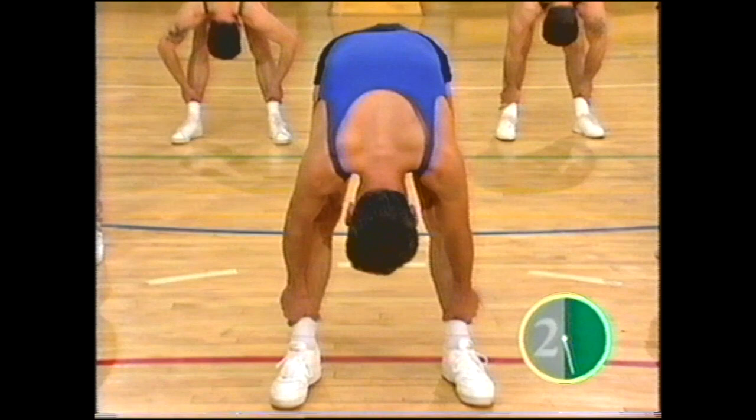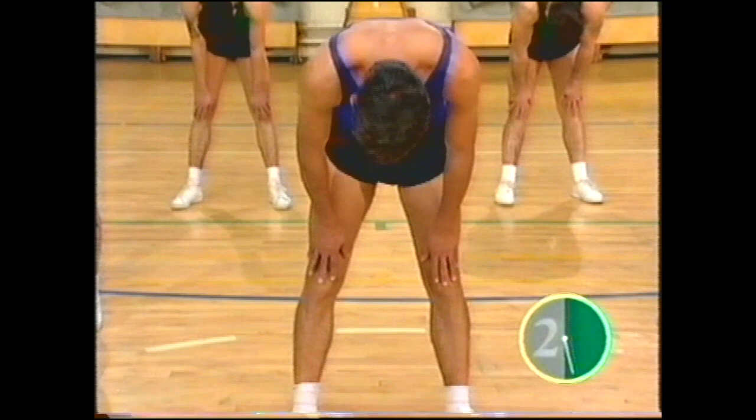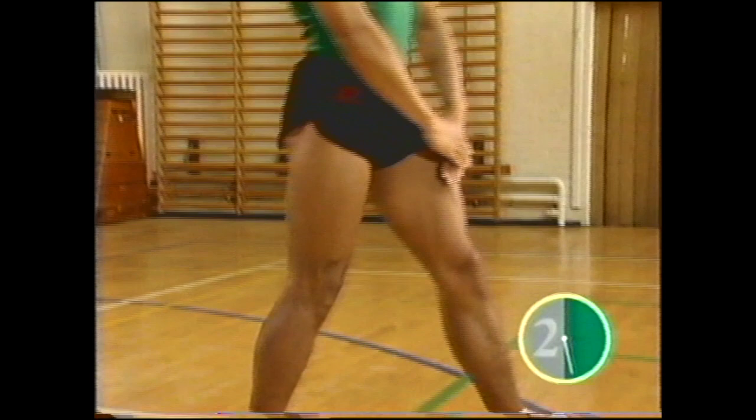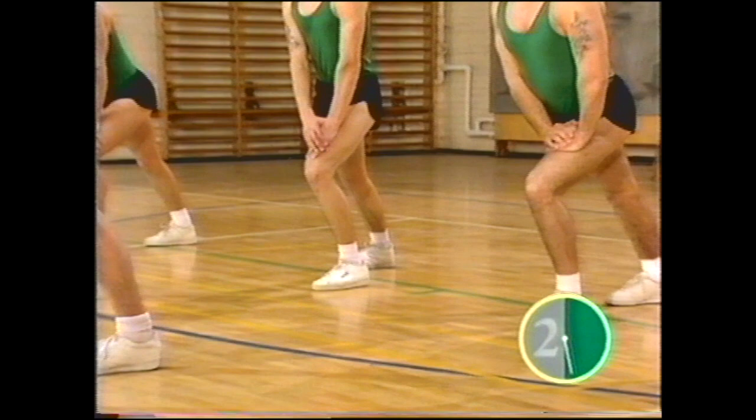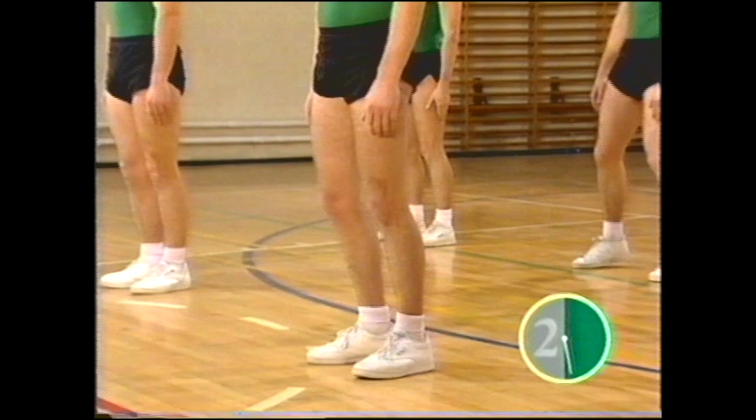Slowly start to uncurl now to your knees, to your hips, to your shoulders, and reach up. Bring your hands down into neutral, step out for a calf stretch. Good. Hold that position, feet flat, toes pointing forwards. Good support position. Keep the rear leg straight and both heels on the floor. Come back into neutral and step out with the other leg. Good stretch.